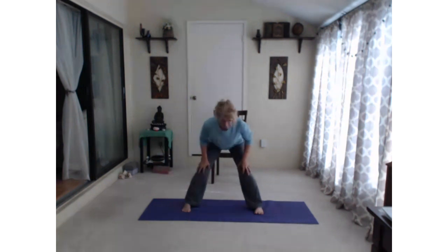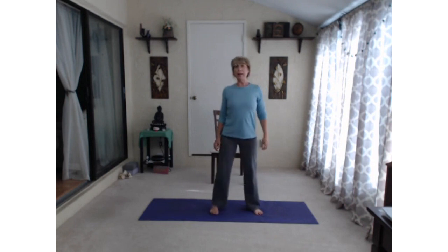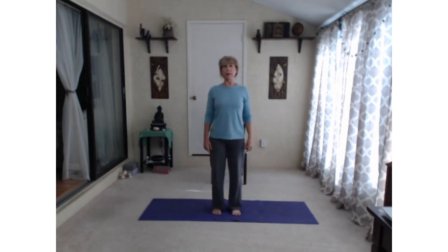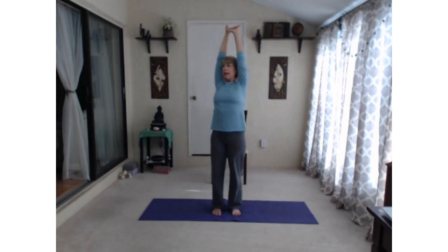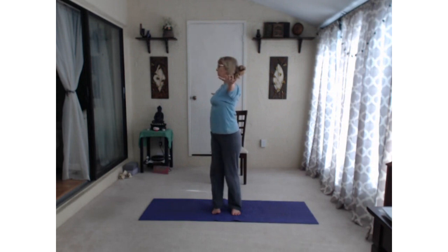And then come halfway up so you have a nice flat back. And then inhale, rise all the way up. All right. Bring the feet back in. Now we're going to do a little bit of twisting. So inhale, raise the arms up overhead. And let's all twist to the right. And then bring the hands down so that now they're parallel to the floor. Roll the shoulders back and down and stretch the fingertips out away from each other. Let's hold this for a couple breaths.